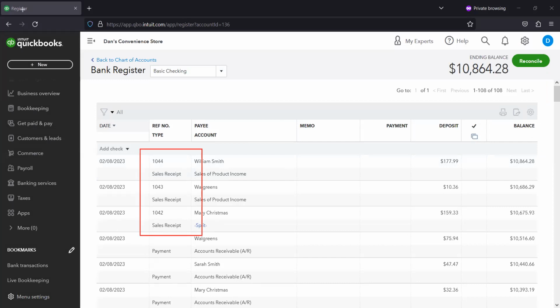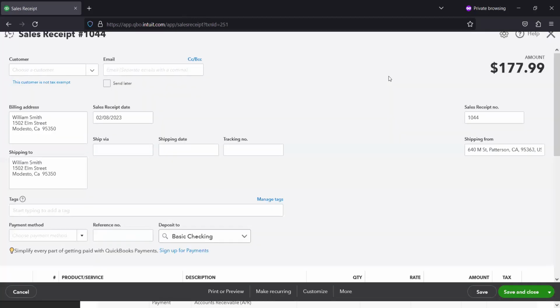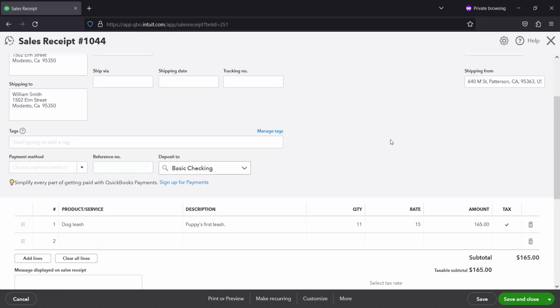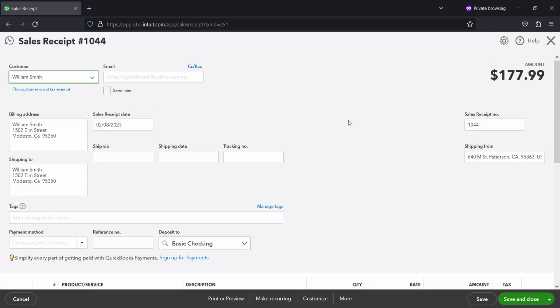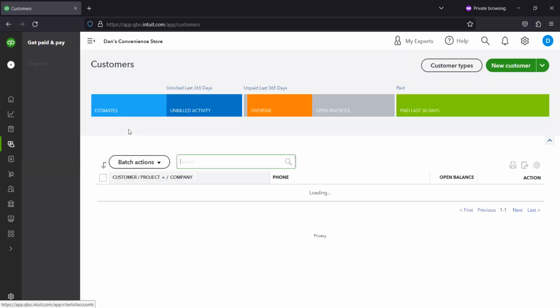And just FYI, sales receipts are editable, and you can also delete them if you ever make a mistake. If you ever had a wrong number or something, you can fix it here. Okay, easy enough.